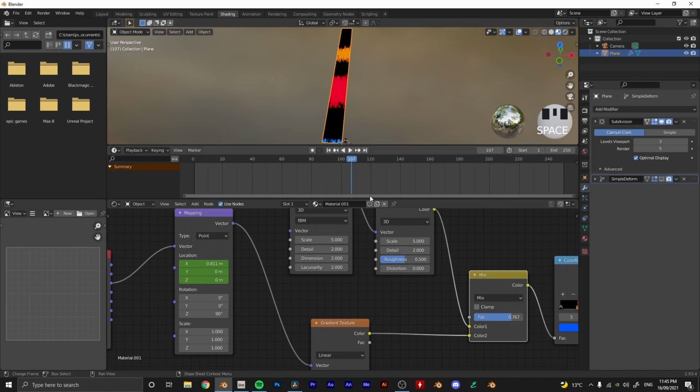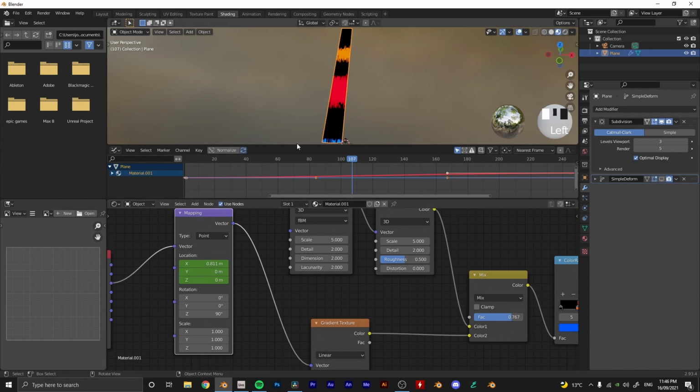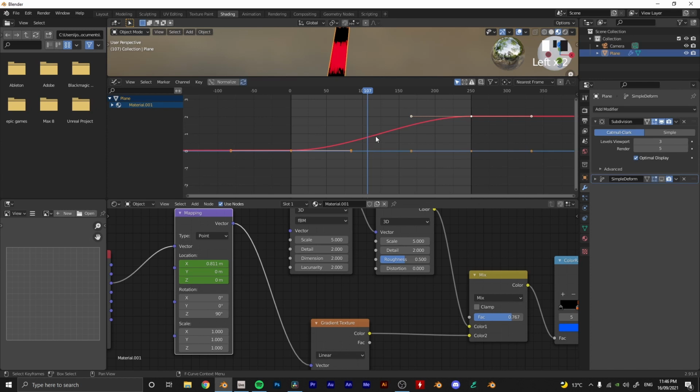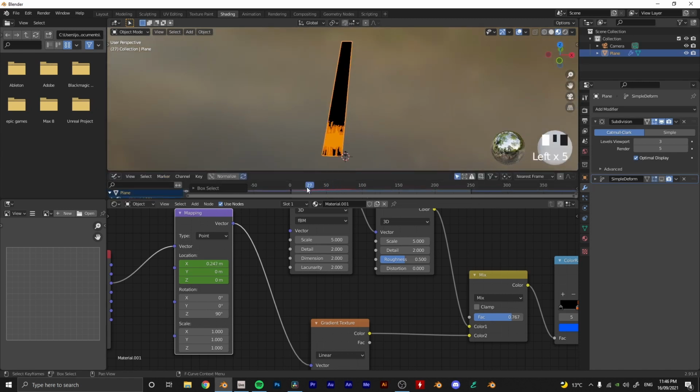What we're going to do now is hold Control Tab. That's going to change this to our graph editor. I'm going to select our mapping node, and that's going to pull this up just here. I'm then going to push T and switch this to linear. So now we have a linear line going from A to B. Now that we have that, we're pretty much done. That looks pretty good.